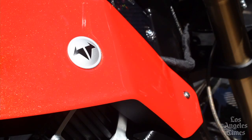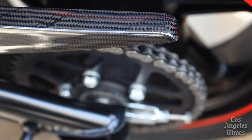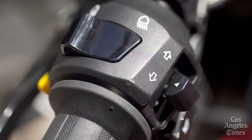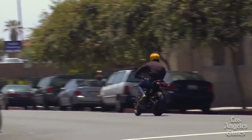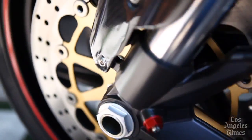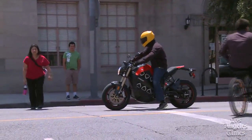When you first introduced pricing for the Impulse it was around $14,000, and people were already like 'whoa,' and now in production form it's costing at least $3,000 more — so can you talk about why you had to increase the price? We think the price is justified by integrating this IT system, so the performance benefit is quite a bit greater. We've got really good suspension components, brake components — Marchesini wheels, Brembo brakes, Marzocchi forks — and we really think that for an electric motorcycle to be successful it needs to be presented at a very high quality level, which makes a big difference in terms of the bike being accepted by the motorcycling public.